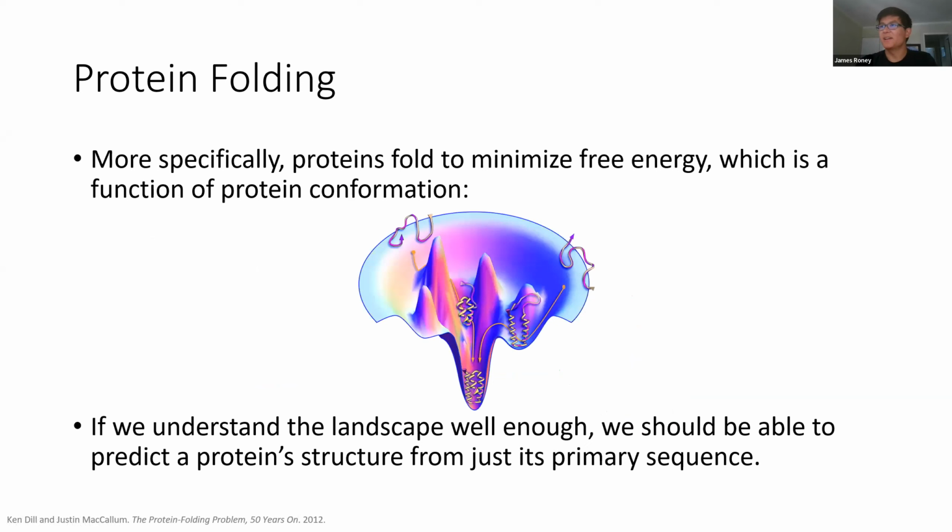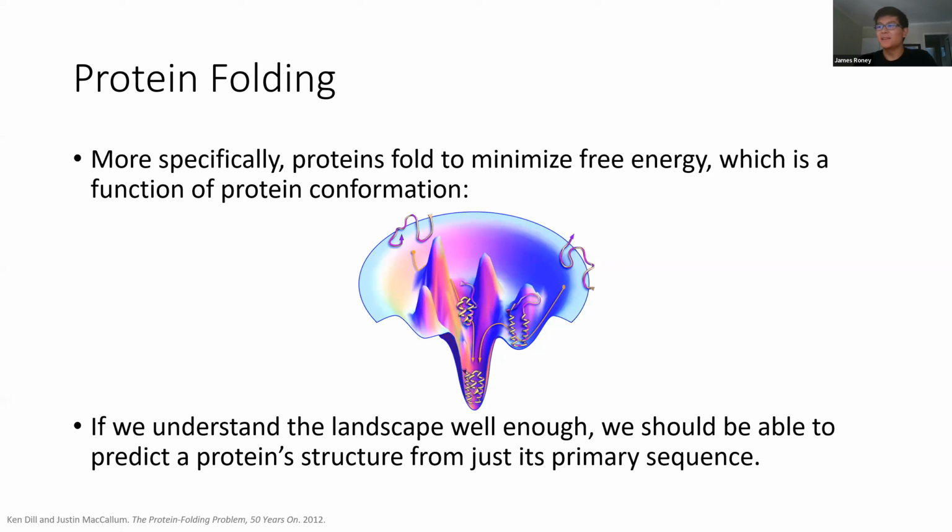More specifically, proteins are thought to fold to minimize free energy, which is a function of the protein's conformation. This is often visualized as a potential energy landscape, where you have a few coordinates that represent the conformational space of the protein, given by all the angles the backbone and the chains could form. As you traverse that space, the energy of the structure goes up and down. And physics will drive that chain to fold into a structure that forms a minimum in this energy landscape, and that's going to be the native structure.